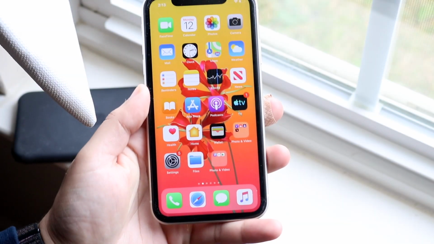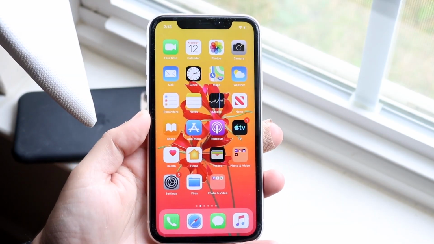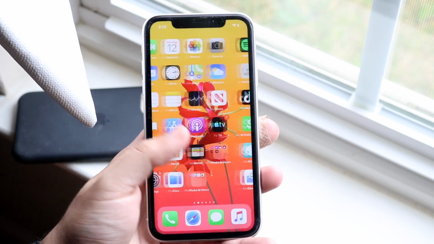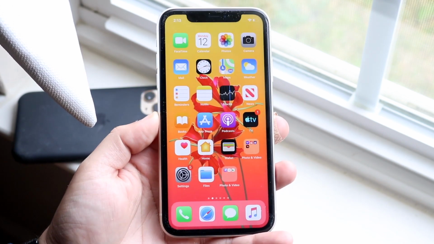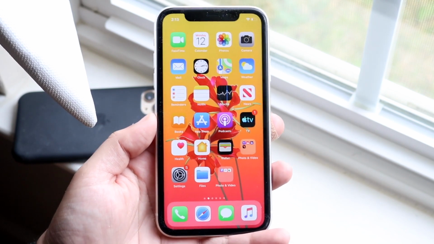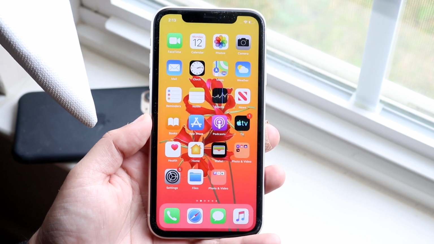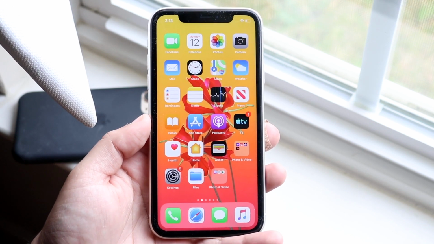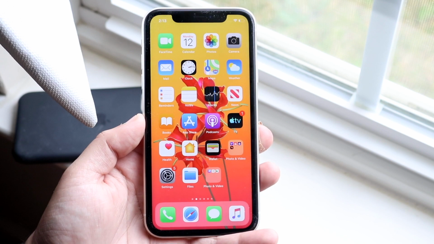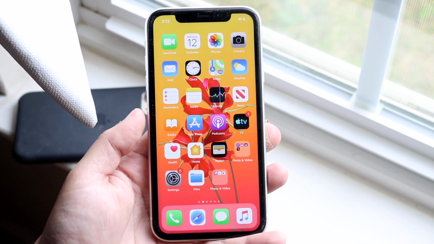Welcome back, everyone. You may be in a position where you want to edit a video on your iPhone, and you can actually do so without having to download any apps or anything. Now, you're going to be pretty limited in what you can do, but for some basic tasks, maybe shortening a video, increasing the length if it's shorter for some reason, and smaller things like that, you will be able to do that within the stock Photos app, and I'll show you exactly how to do that.